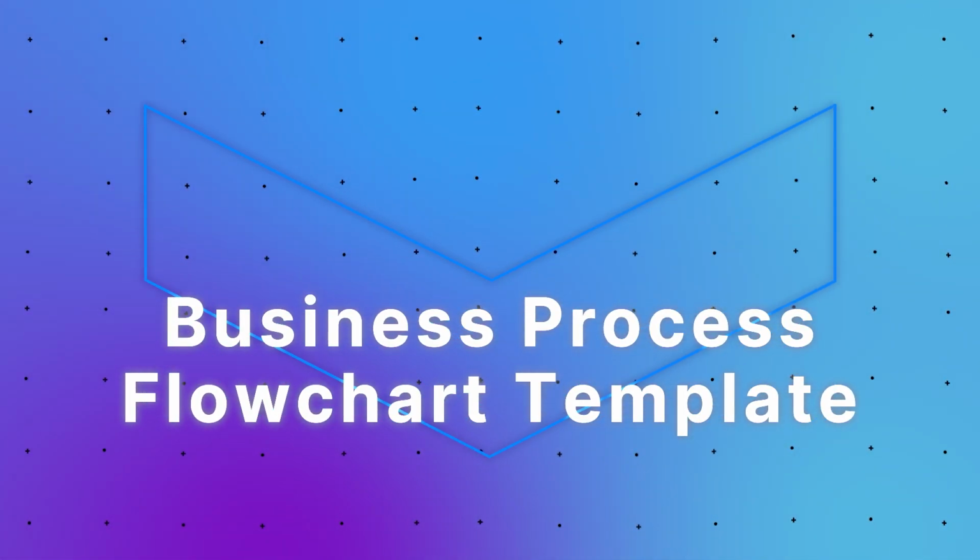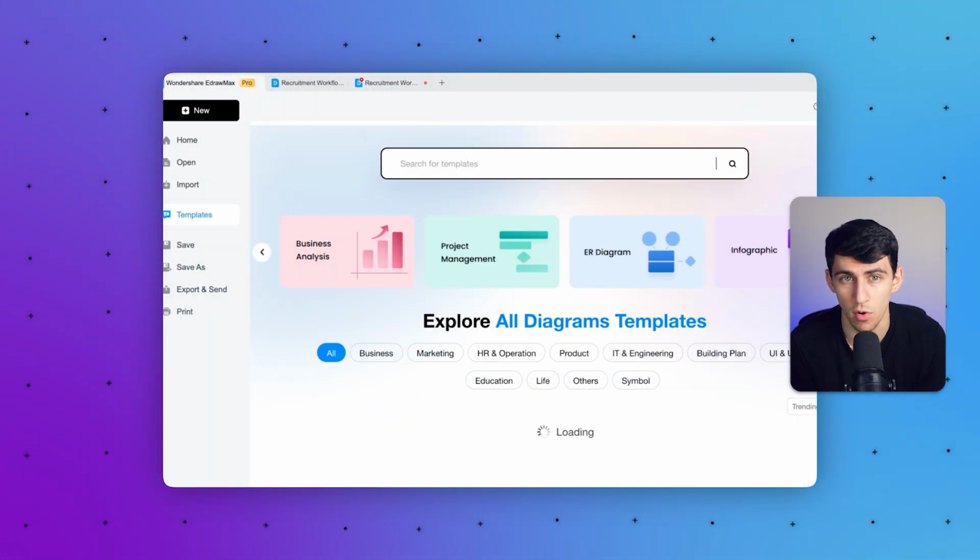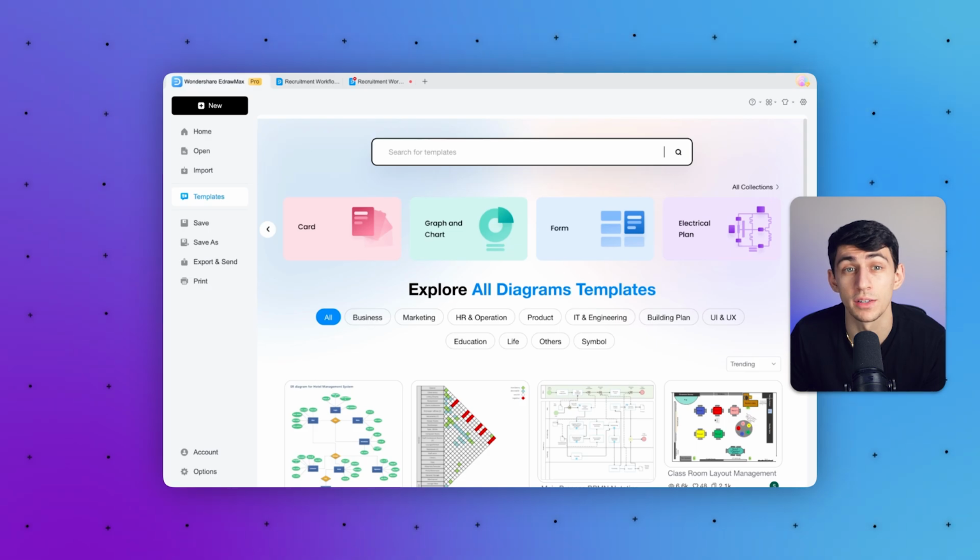I like to think of this next template, which is the business process flowchart template, as a blueprint for efficiency in the corporate universe. Ever wondered how a business department initiates, organizes, and approves processes? This template spills the beans. It all starts with a customer hitting the order now button, initiating the grand performance. All right, let's start with product order received.